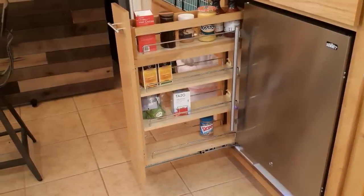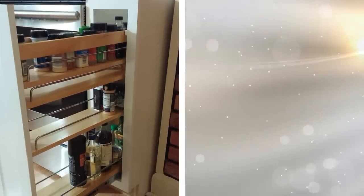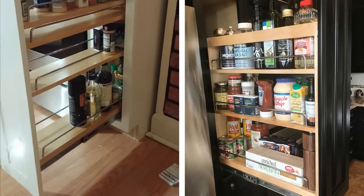Tip 24. Installing pull-out kitchen drawers is a great way to utilize that fake panel that has absolutely no reason for being fake. With a little bit of construction, you can get functional use out of it and use it for more storage than you thought possible. You can easily pull out this rack-like cabinet and put in whatever you want.